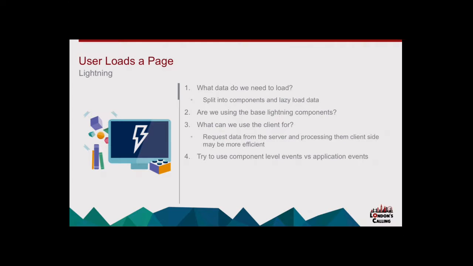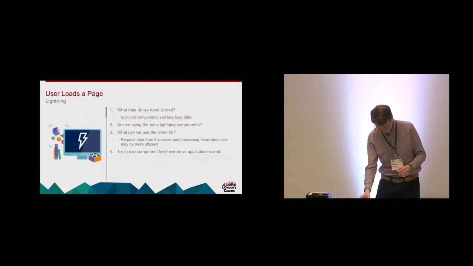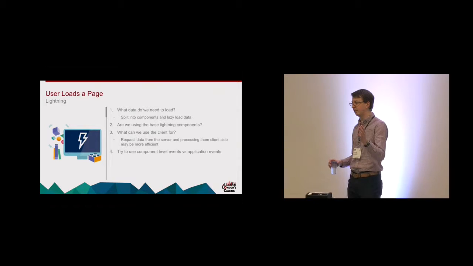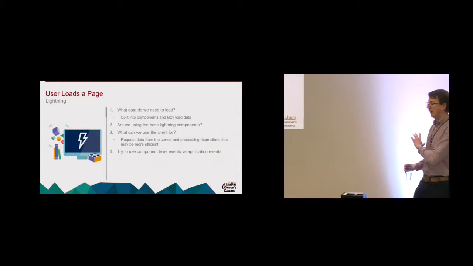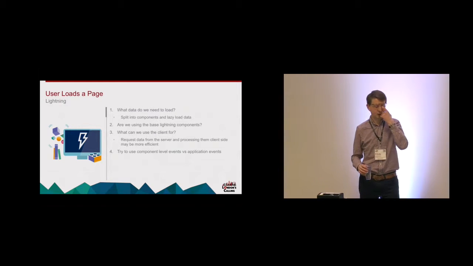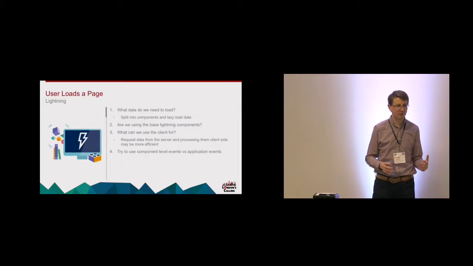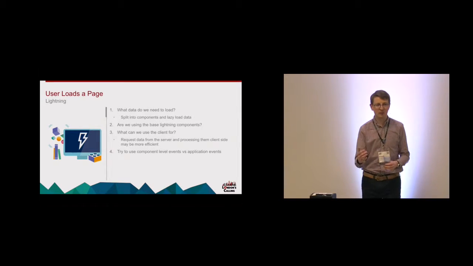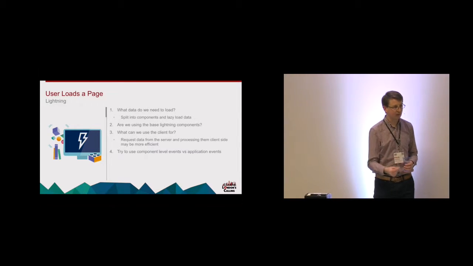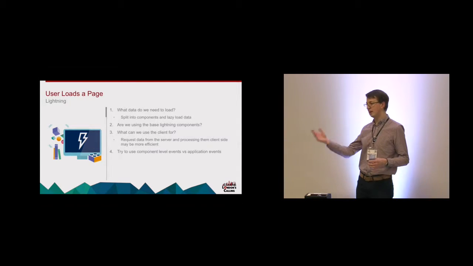You want to try and use component level events rather than application events. The reason being is that component level events are limited in scope, so they won't bubble up everywhere. For an application event, anything can listen out for that event. So that means everything has to listen out for that event. So when it gets fired, all of these other components will sit there and have to check whether or not they want that event or not. Minimize the amount of bubbling. If you've ever done other JavaScript on-click events and worried about things propagating up, same idea, okay?